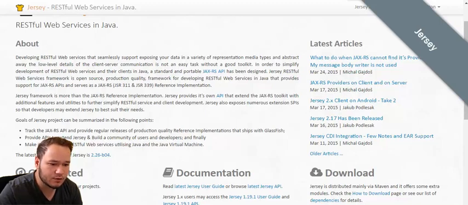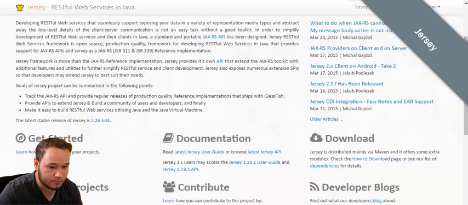In order to simplify development of RESTful web services and their clients in Java, a standard and portable JAX-RS API has been designed in Jersey.